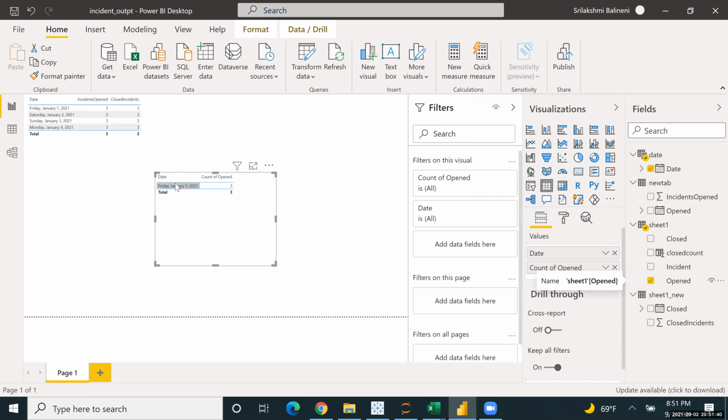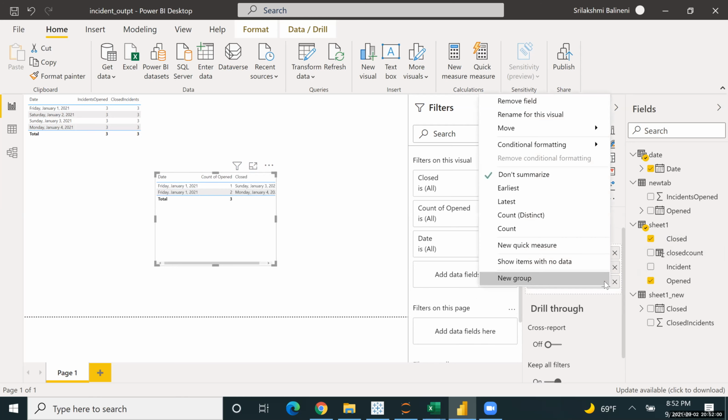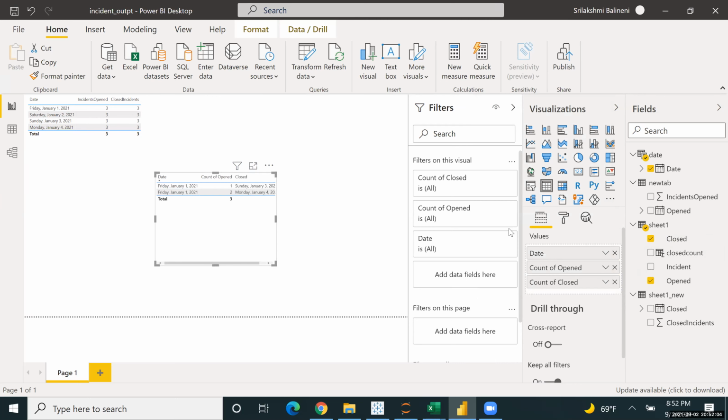So I get that on 1st of Jan, 3 incidents were opened. Now if you bring the closed one, the relationship does not give the correct output, because it splits it. If you take the count of this also, it gives you 3 and 3, which is incorrect.